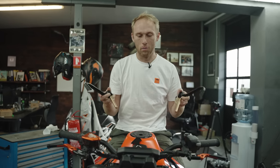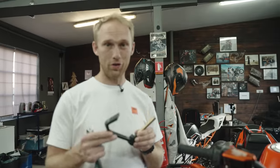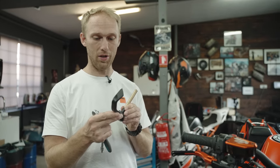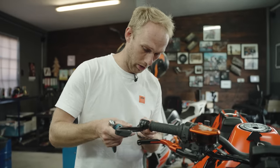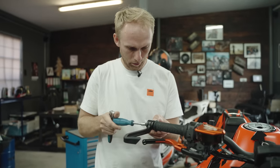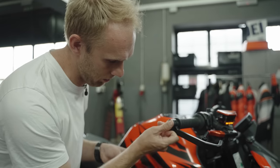The next part comes from racing — the lever guards. On the road we're not really battling another rider, so they are more a style accessory. But I love how they add an aggressive feeling to the bike — they look like horns. It's also an easy fix. The lever guards we have here are aluminum and CNC machined — super slick, nice style touch to it, and super easy to mount. We don't like visible bolts, so that's why we have this 3D sticker to cover it up. No more bolts.